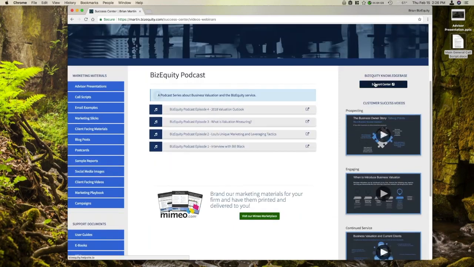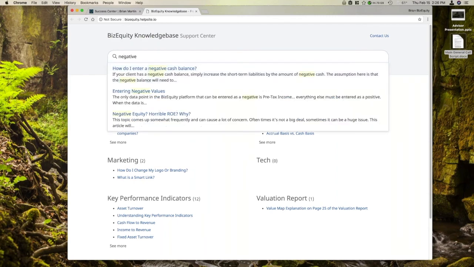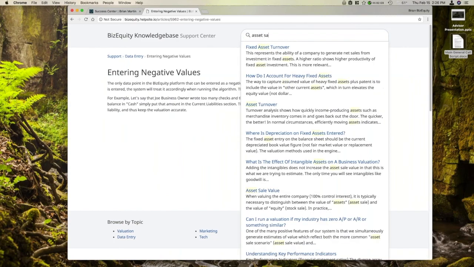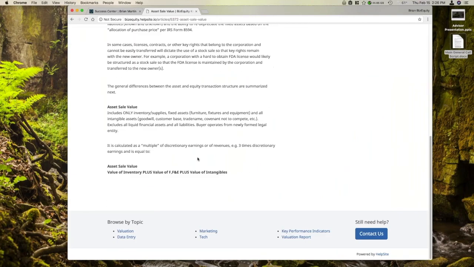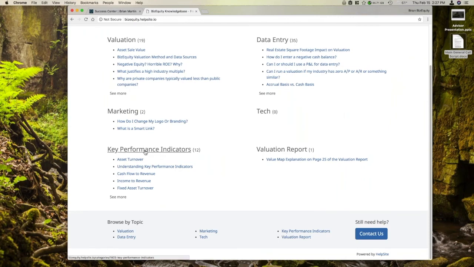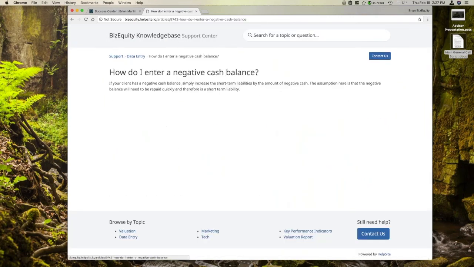And the last thing I'll show you today is the support center. So this is a frequently asked questions database that is keyword searchable. Most questions we've been asked more than once, we've decided to database in here, make them keyword searchable. And if you're someone that likes to get information on their own and you want to dig into the valuation tool a little bit, this is a great place to start. If you want to learn more about the tool or valuation itself, this is where most of our frequently asked questions are going to live.